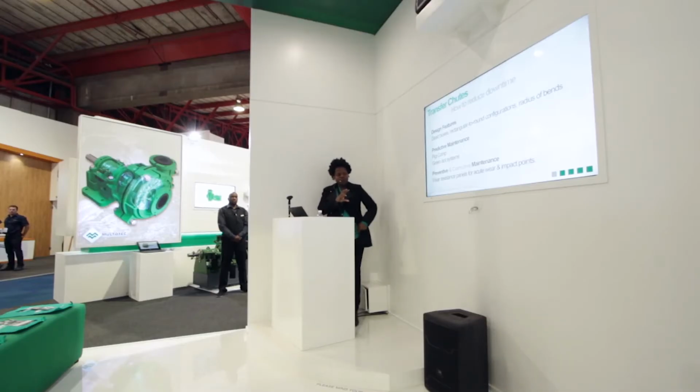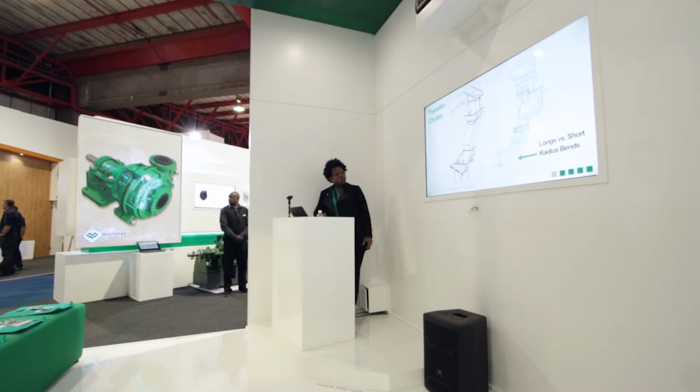And on the preventative maintenance, this is the part where you want to introduce the modular systems, the modular panels, where you don't have to stop everything and start addressing all the ceramic linings, the individual tiles that are on the chute. You can simply have a module where you have a group of tiles that are in one place, and you simply take it out and you put a new one.